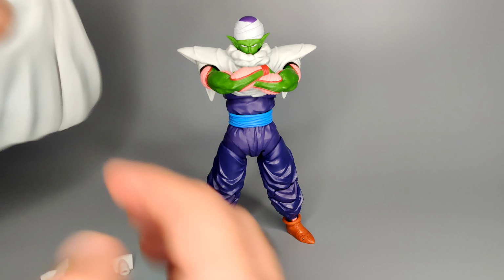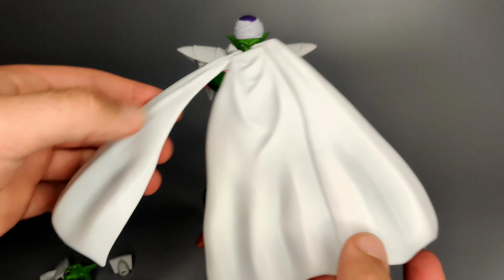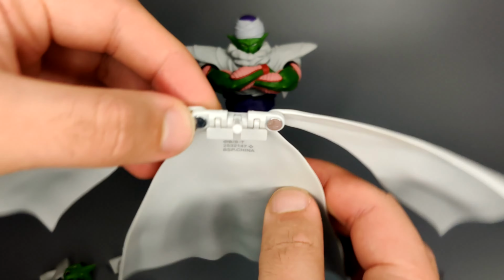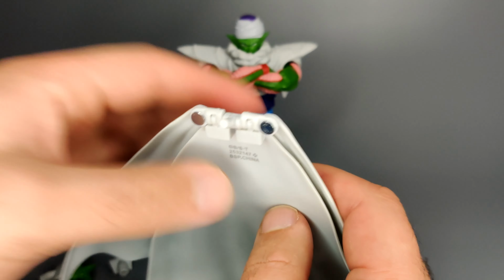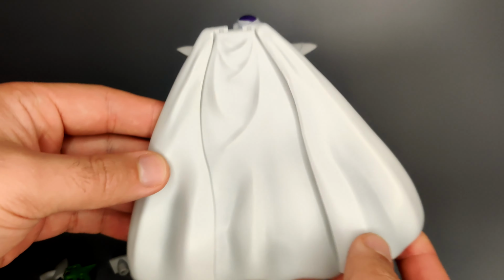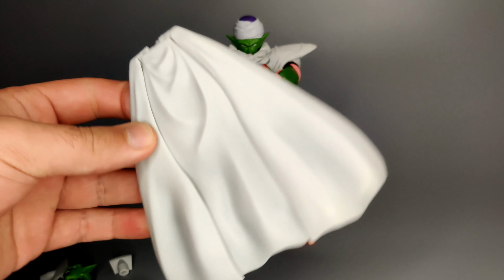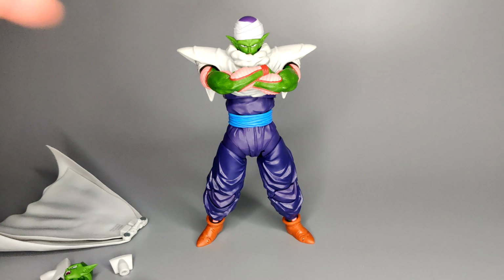Then you get the cape right here. This is just hard plastic in three sections, like this. And just to show you this bit, it's got a peg right here which plugs into his back, and then these metal bits basically allow this to swivel here. I thought it was going to be magnetized. It's not. It does sometimes feel like that, but it really isn't. But it's cool overall, I think. It's maybe not everyone's preference to have a hard plastic cape like this, but I kind of like it. There's a little bit of shading on here as well, as you can see. I'll show you this in just a moment once it's attached. But let's go through the actual figure itself.